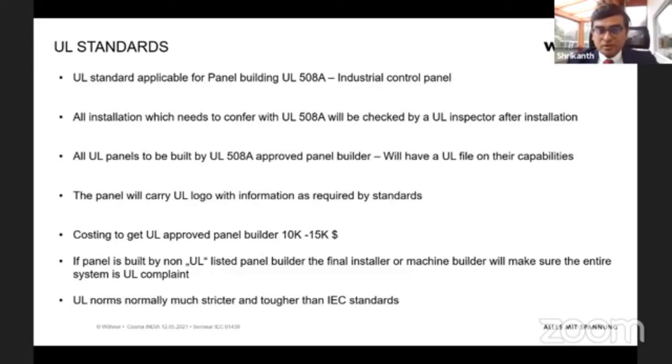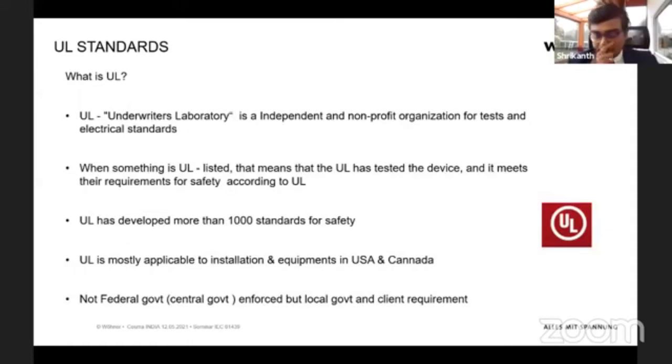And just to give a broad idea, are UL norms very similar to IEC standards? I would say definitely not. It's quite different, and the requirements are, in certain areas, comparatively very stringent and tough. I think maybe this is due to how the construction or the housing is done in US. Maybe it's not as similar to Europe or India or other parts of the world. So UL norms are much more strict and stringent in certain aspects. So that's about UL standards.